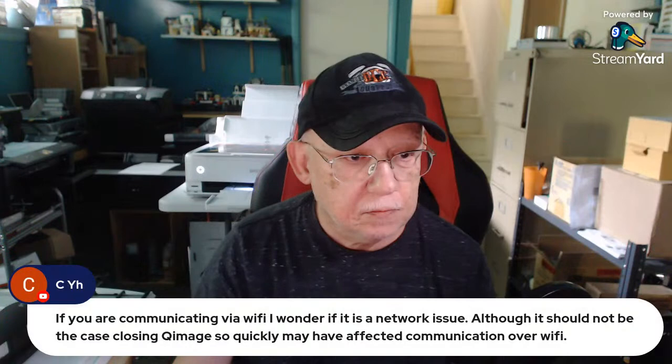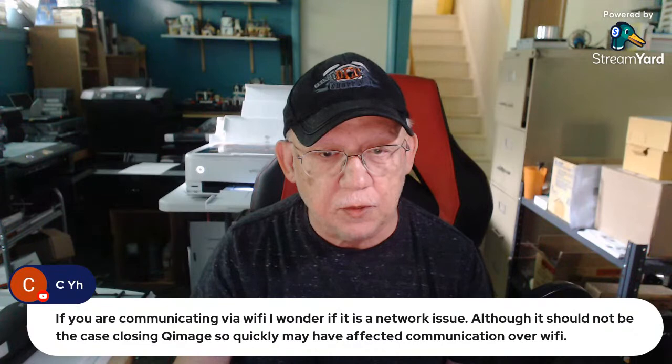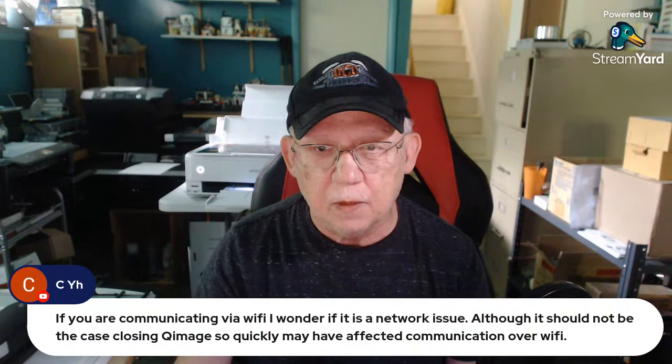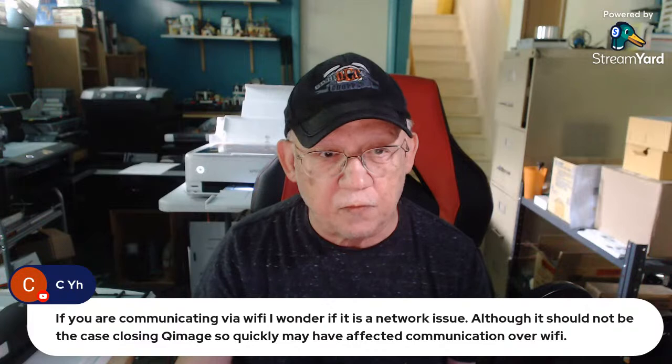If you're communicating via Wi-Fi, I wonder if it is a network issue, although it should not be the case. Closing QImage so quickly may have affected communication over Wi-Fi. What do you mean? You mean the freezing when it's queuing up? No, that's normal from QImage. QImage is just using all your resources, and I'm streaming at the same time.